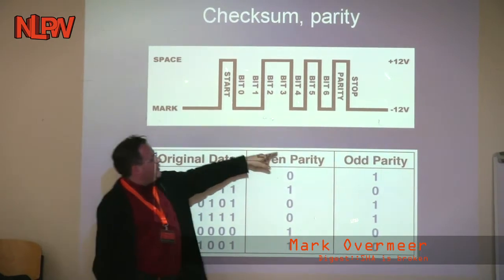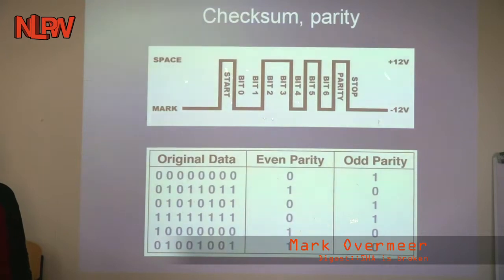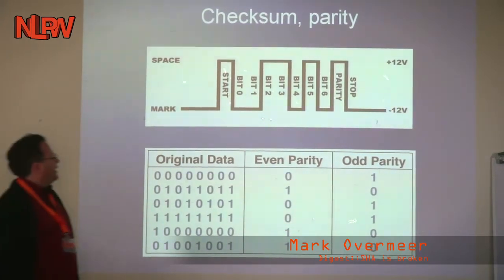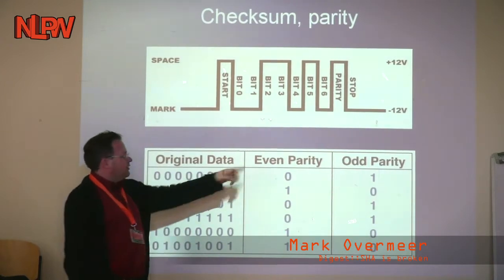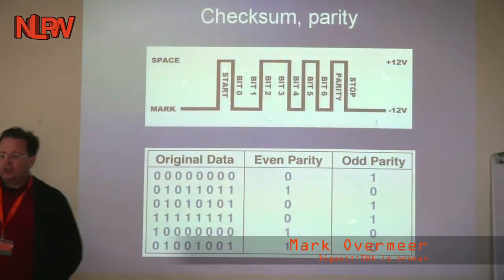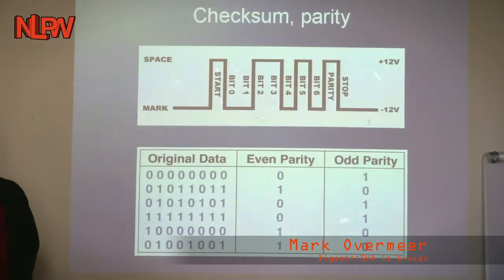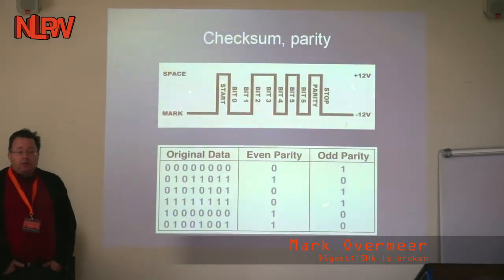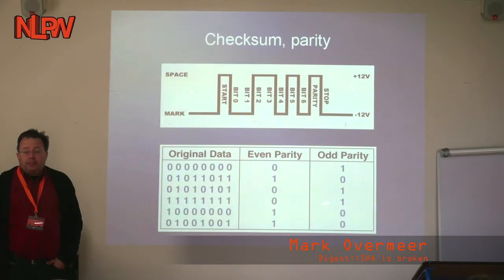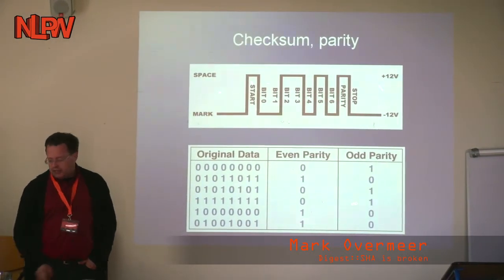So either you have an even parity algorithm to see whether bit flips happen, or you have odd parity where you just add all the bits and it should be an odd number. So the parity bit can be used to detect whether bit flips happen, and you cannot correct it. It's just a transmission error, and you have to resend it or something like that. But this is very low level communication.